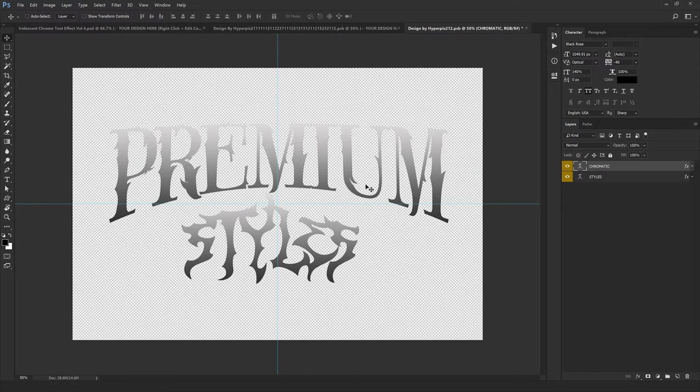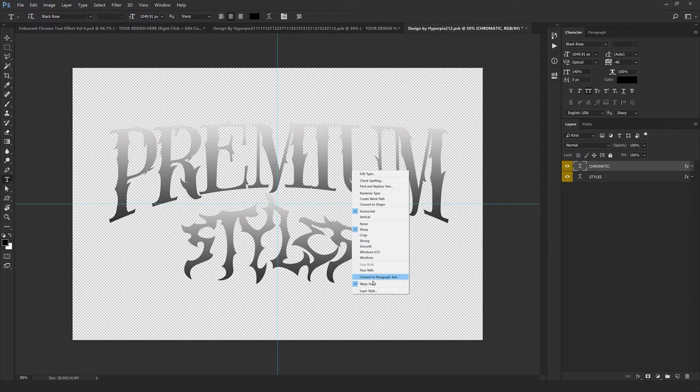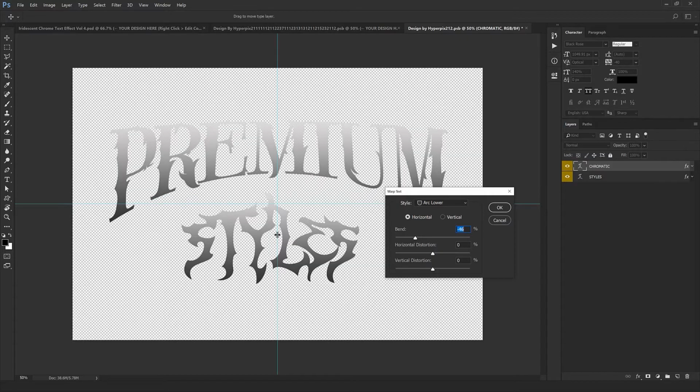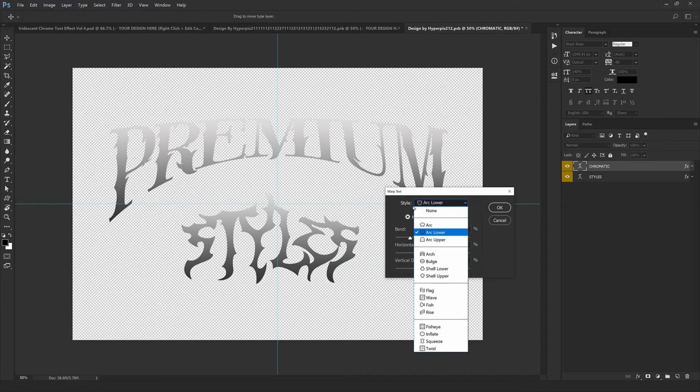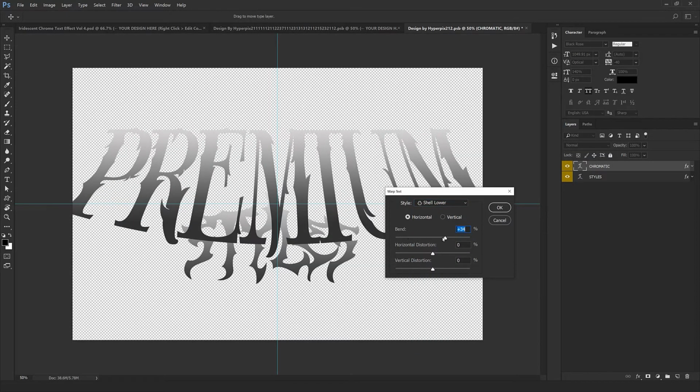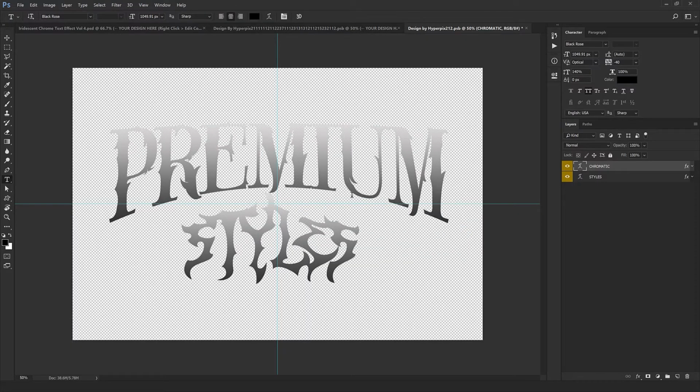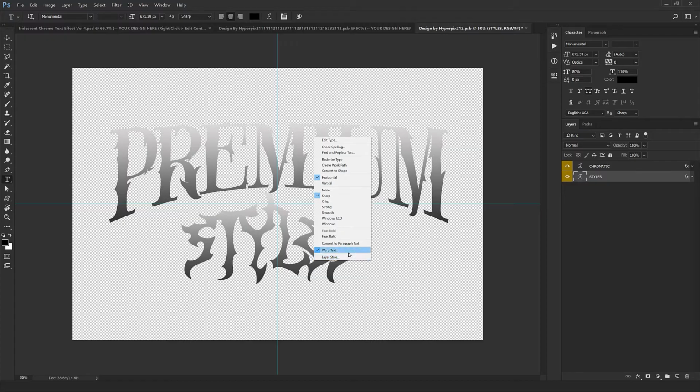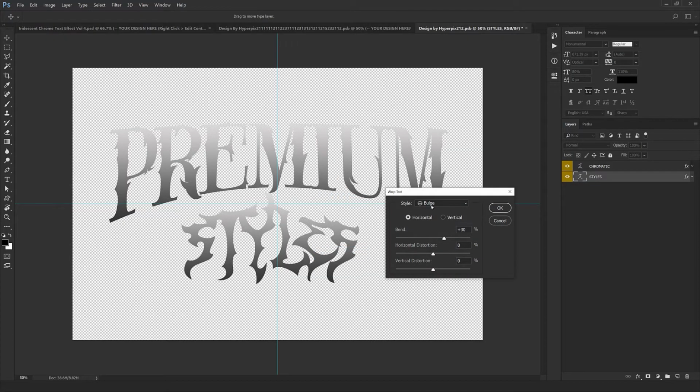But if you do, keep this on 140, or you can increase the bend. I'm going to put this on default, and I'm going to keep this one too. We got bulge here. We can change its bend from here.